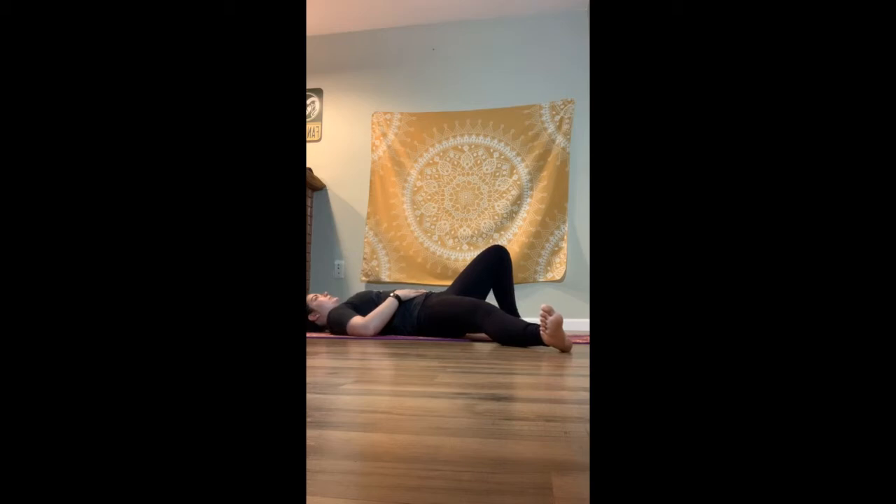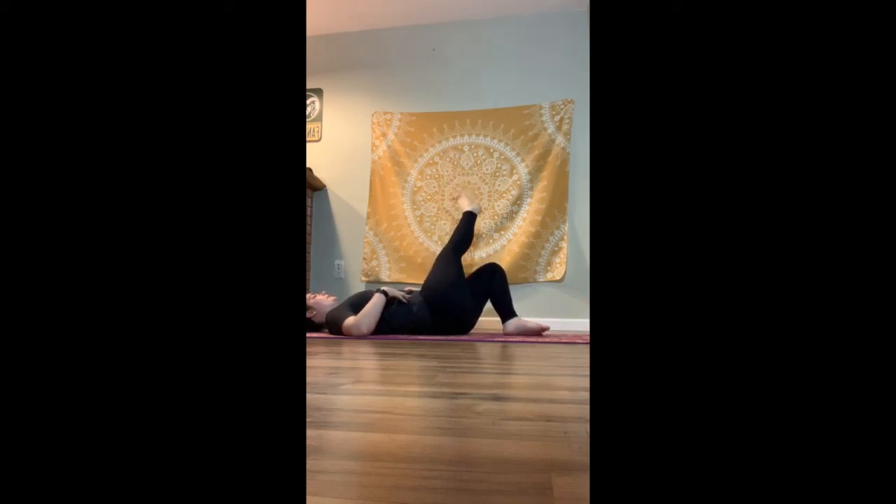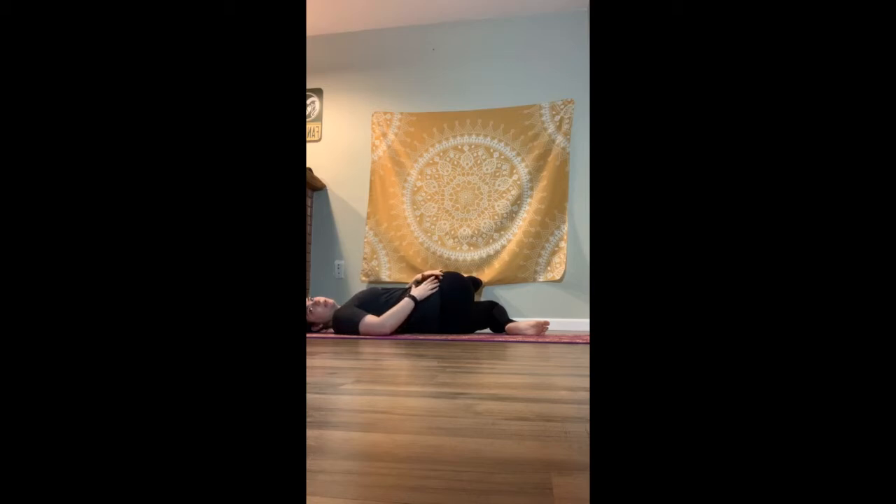Take one more big breath here. On your next inhale, pull the left leg up towards the center. As you pull both legs over towards the right side, getting a stretch and a crack in the back and in the outside of the left hip. You can always pull the bottom hip towards the left side of the room so that your hips stack a little bit more. Trying to pull the shoulder blades down onto the ground. You can use any sort of prop if you need it, or bend into the right leg and place it underneath the left leg as a little bit of support, as long as we try to keep the left leg straight so that we get a little bit deeper stretch into the outside of the hip.